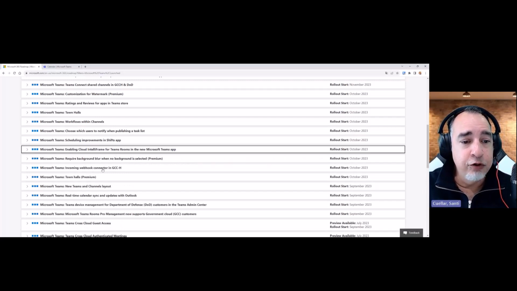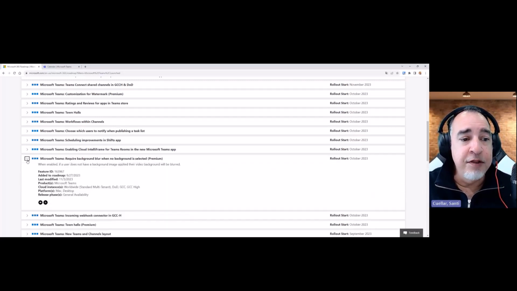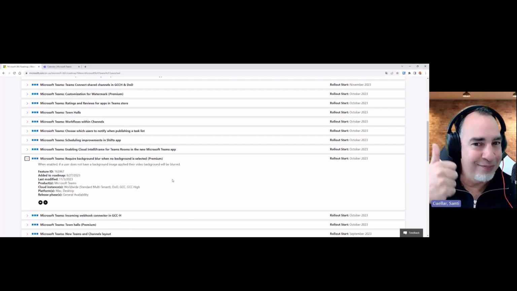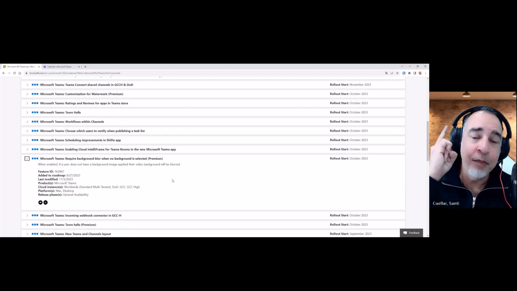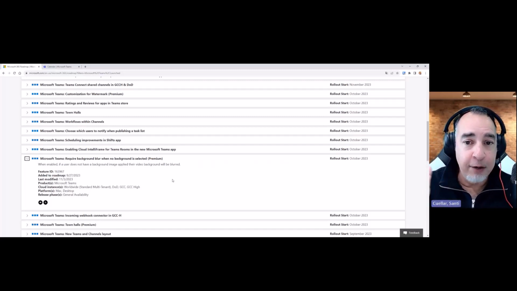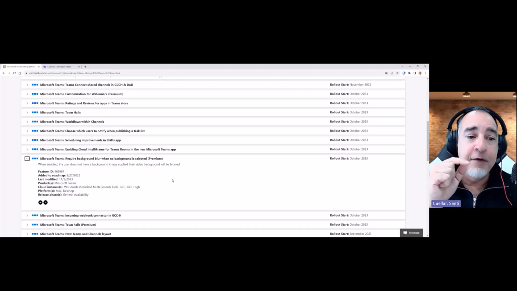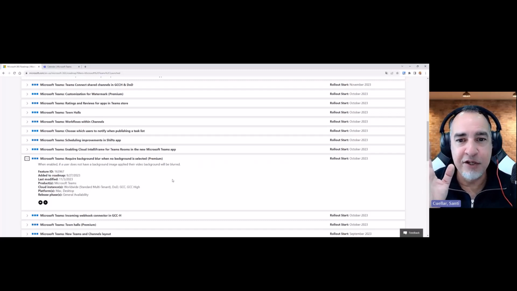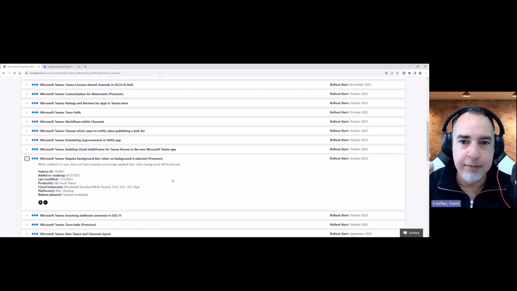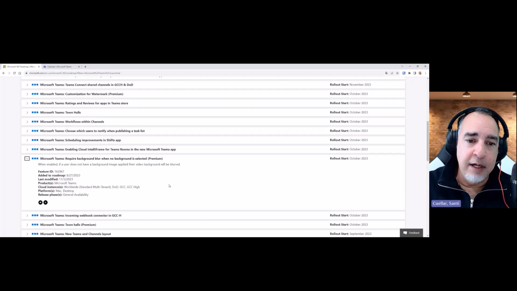And the last one I'm going to just touch on right here is the required background blur when no background is selected. This is only available in Teams Premium. So guess what? When enabled, if for some reason you didn't choose a virtual background, by default, it'll blur your background. So that's nice because people won't get distracted with anything that's going on in your background, and you don't have to remember about, oh, maybe I should blur that. It'll do it for you automatically. But that is only available, again, with Teams Premium. And so it won't be a feature that you can turn on with the standard Teams.